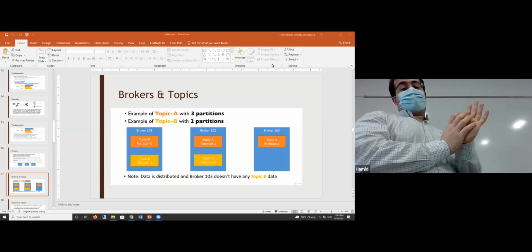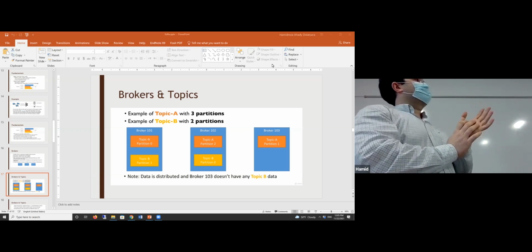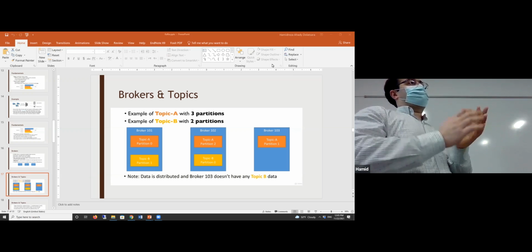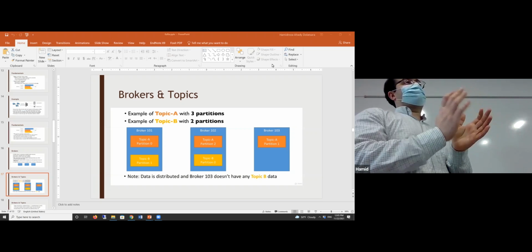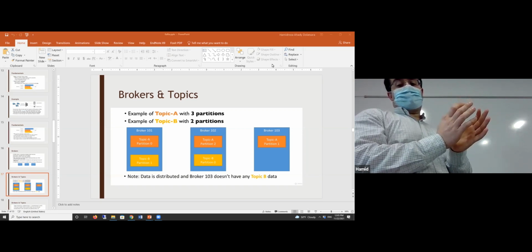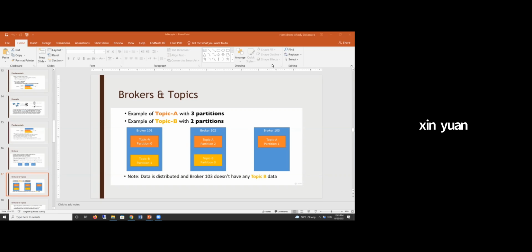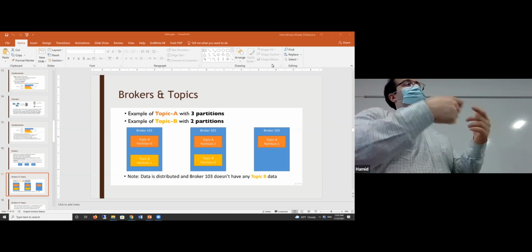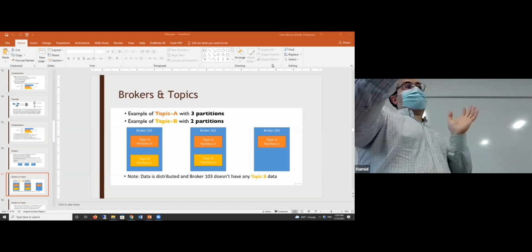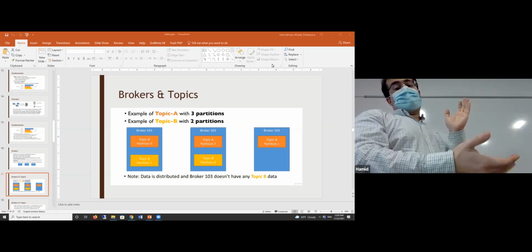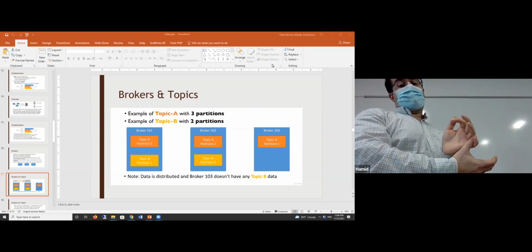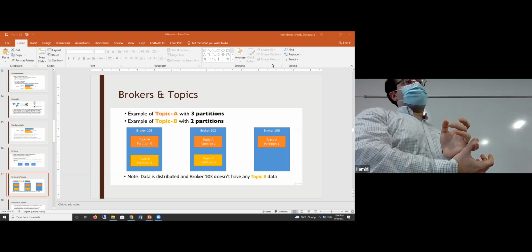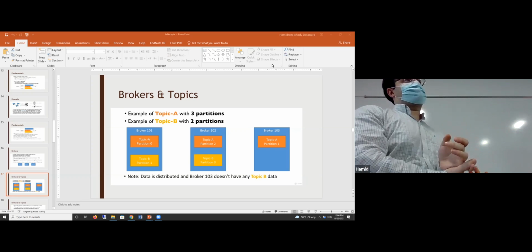Yes, but if you look at the partition names, I divided my data stream into 3 sections. If I lose 1 or 2, it means I lose all of the information in partition 2 for topic A, and also partition 0 for topic B. I don't have multiple copies. I just divided it into 3 sections. So if I lose broker 1 or 2, which is just a server, I lose a third of topic A information and half of topic 2 information.